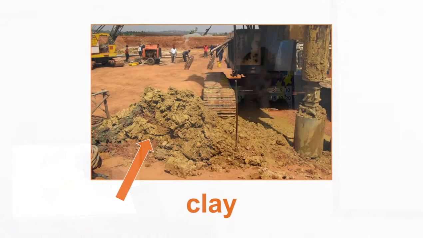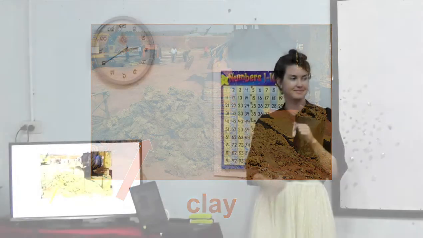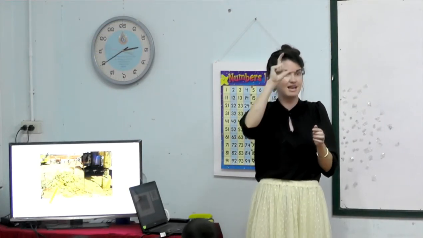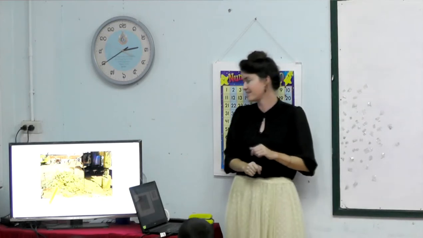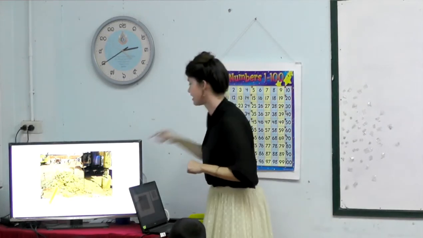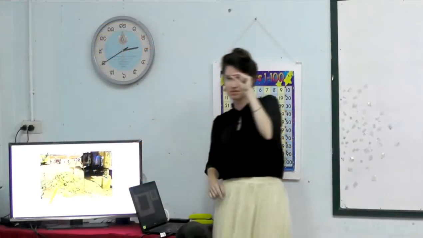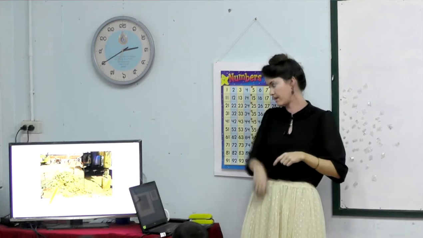And our teeny tiny smallest piece we call clay. Clay, silt, sand. When we look at clay, can we see the tiny different little rocks in there? No, it just looks like mud. It's so tiny, we can't see it unless we had a microscope, like Pang Pon said.